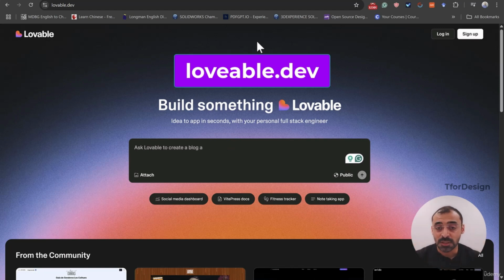And after that, we're going to come back in the next video and we're going to play around with this tool to develop other types of applications. So you can go to lovable.dev and sign up for an account. Again, we will only be using the free account, so you do not have to pay anything, at least for what we are covering here in this course. So go ahead and sign up, and I'll see you in the next video.